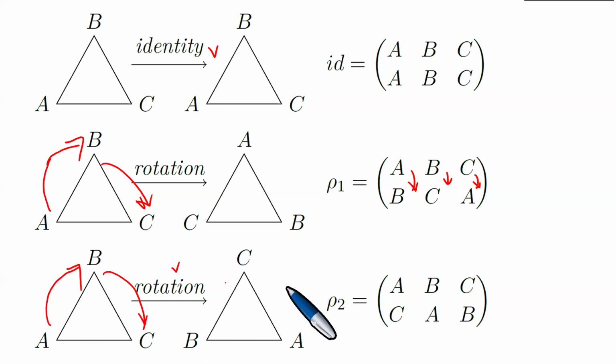B goes to C, and then B would actually also go to the position of A there. Now let's start. A goes to B, B goes to C. So in other words, A would have gone to C. We're done with A because we can see that A has gone to the position of where C was. B would have gone to this position, and that is the position of A. But that would take 1, 2. And then C would have gone 1, 2. C goes to B.